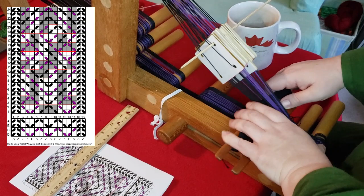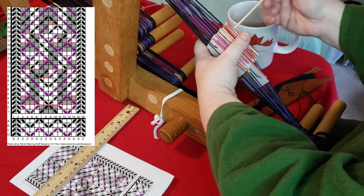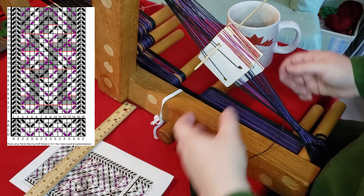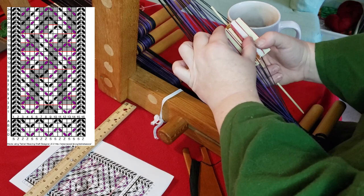So I think this is going to be one of those ones that you're not going to have to chase the twist and untie the knots or use fishing swivels or worry about having to warp weight instead of using your loom. But we will double check that when we get to the end of this one, or the end of the repeat. 4 back, 2 forward, all back except the border card.